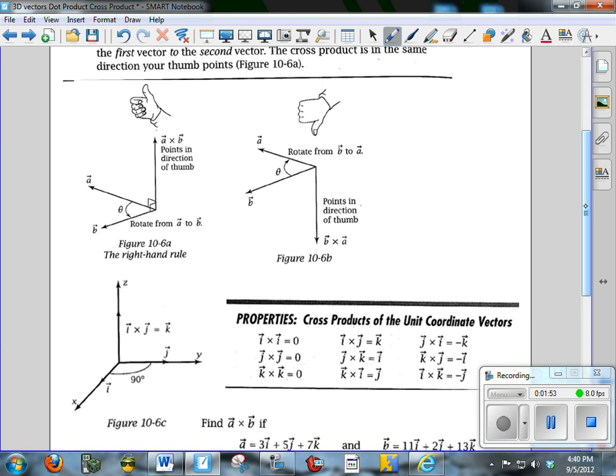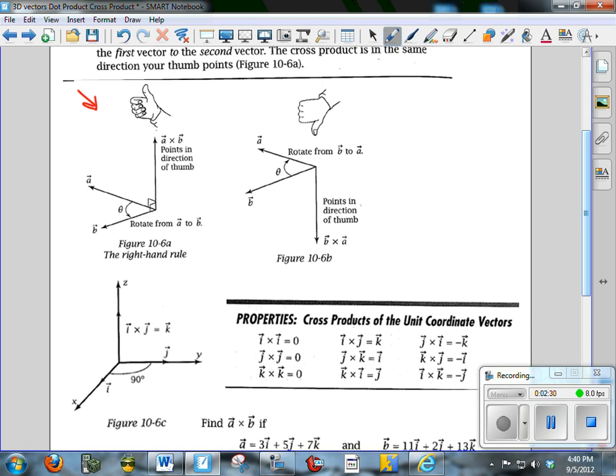But look at the drawing on the left-hand side here, and imagine when I do A cross B, imagine positioning your right hand. By the way, if you try to do this with your left hand, it won't work. That's why it's called the right-hand rule. You have to use your right hand. Imagine positioning your hand in such a way that as your fingers curl, they're pushing vector A towards vector B. So if you picture pushing vector A towards vector B with your fingers, the thumb will point in the direction of the vector that is the cross product.